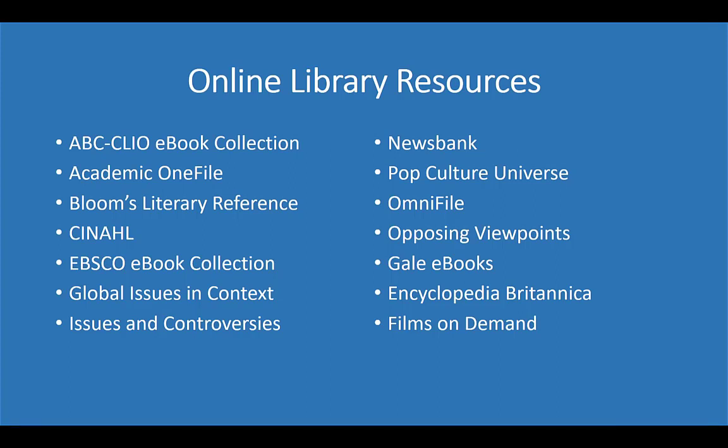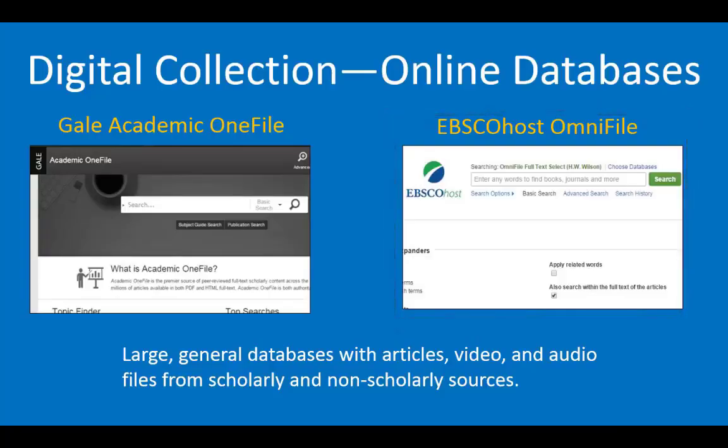For example, Academic OneFile and EBSCO OmniFile are large general databases with thousands of articles from popular to scholarly publications, as well as image and video files. In addition to providing useful information sources, these databases can teach students how to build effective searches and to use advanced search strategies, as well as the difference between popular and academic resources.